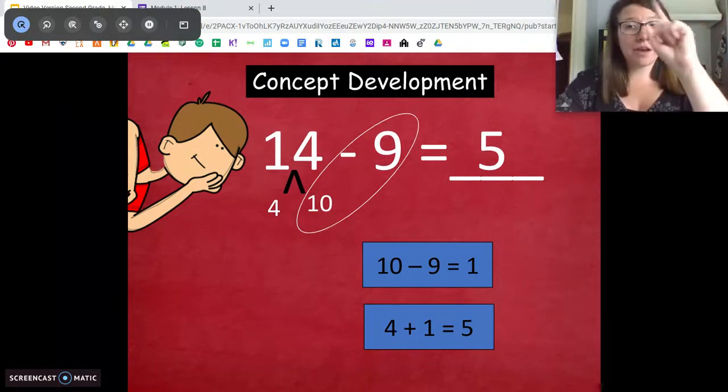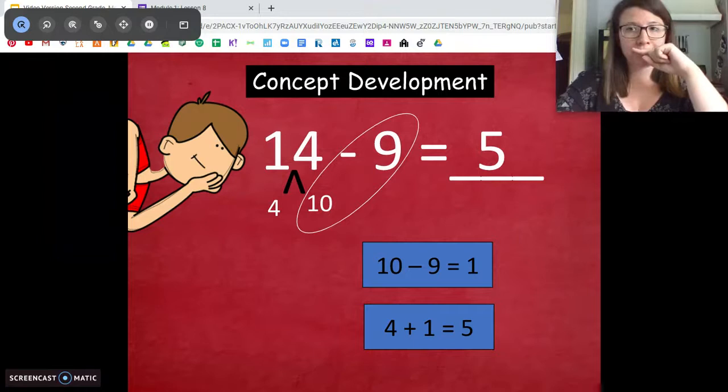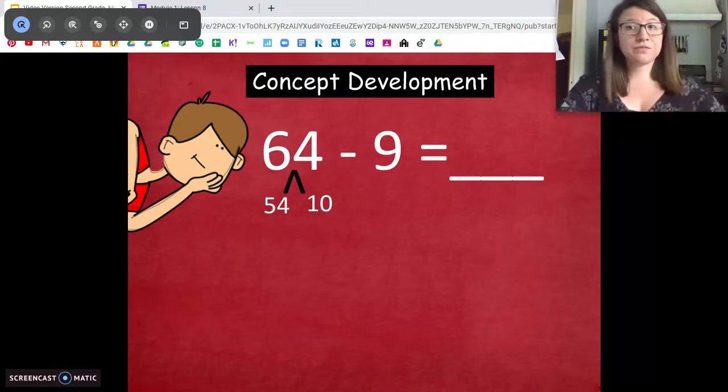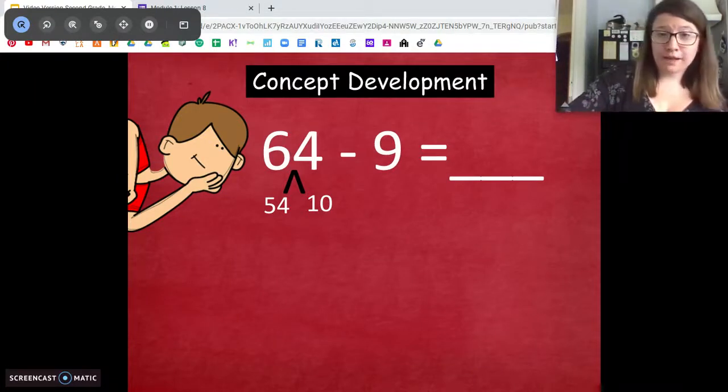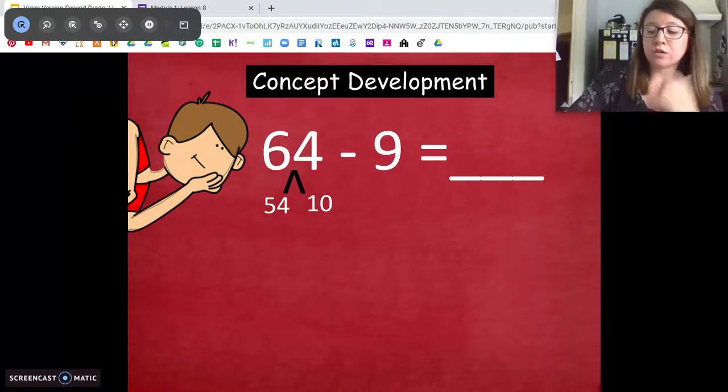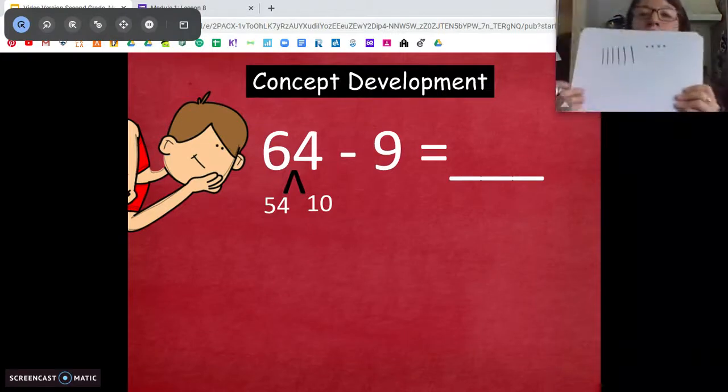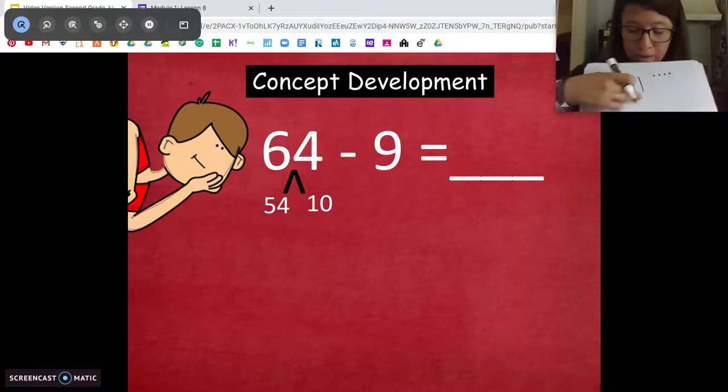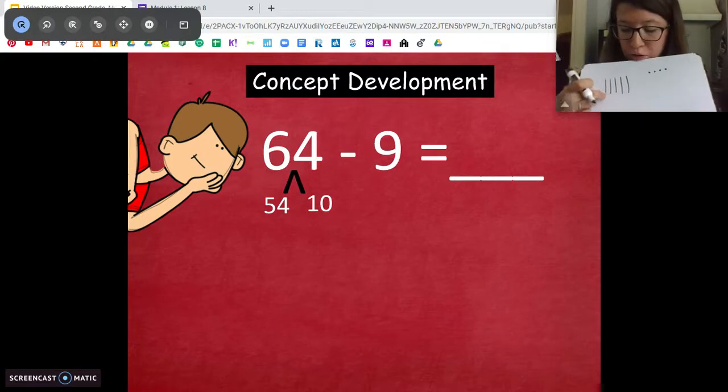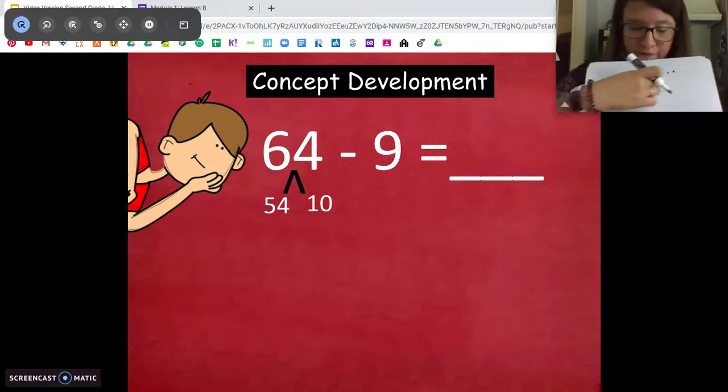Try this next one. Higher number on your own. Ready? Go. Okay. Let's go over it together. 3, 4, 5, 6. I'm drawing my 10s and 1s so that it's easier for me to break out and take out 10. So here's my 10s and 1s. 64 is my number. So I'm going to take out 10. Okay. Now my other part of my number bond is 1, 2, 3, 4, 5, 54. The 1s stay the same. So I have 10 and 54.